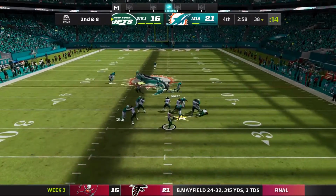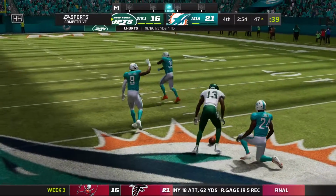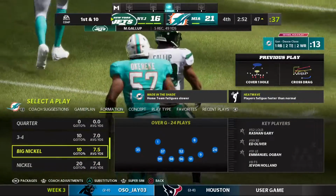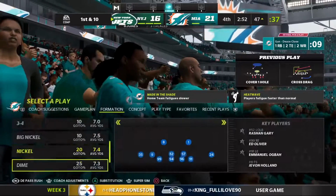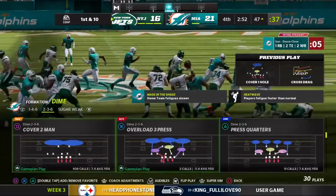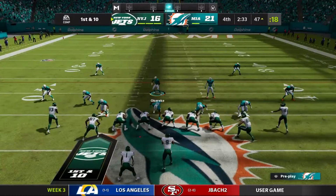From the 38, Hurts. That's into the hands of Gallup over the middle. And he'll be taken down, but not before he works it past the 50. Tell you what, he's been able to put the ball in some tight spots all game long. That throw, no different. Yeah, a lot of people would call it a gutsy type of a throw. I think he looks at it as, I can do it, so it's not that big of a deal to me. I'm going to keep firing.